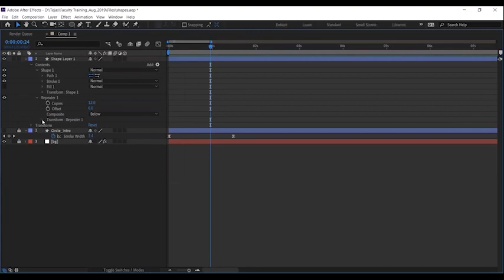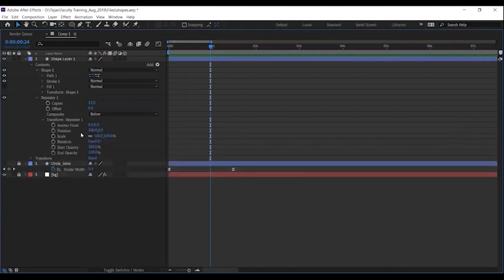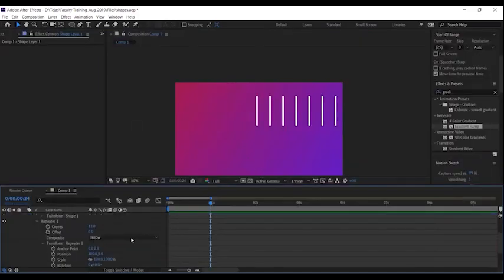Now going to transform repeater over here, there is an anchor point which is 0 and 0 and position is 100 and 0. So as you can see, the position on x axis is 100. I do not want that. I want all these 12 copies which I have created to be in a single position. The entire position for all these repeaters should be the same. So I'll select this, I'll hit 0, enter.